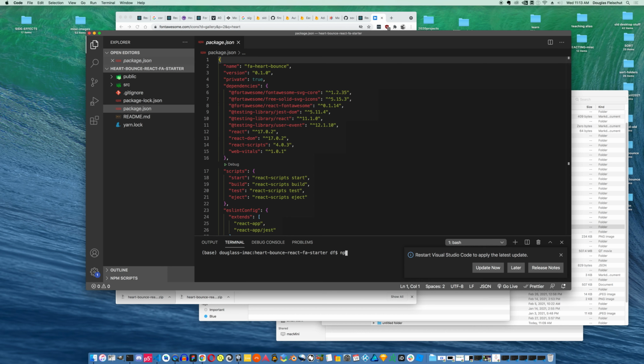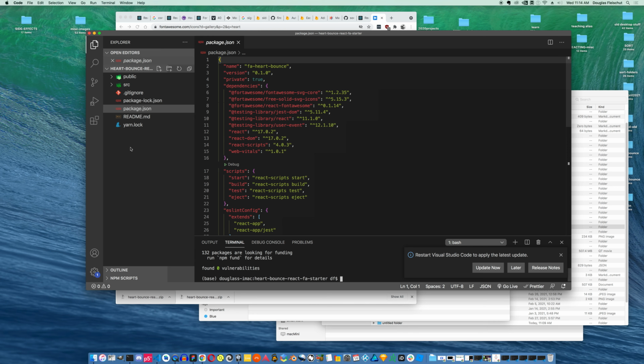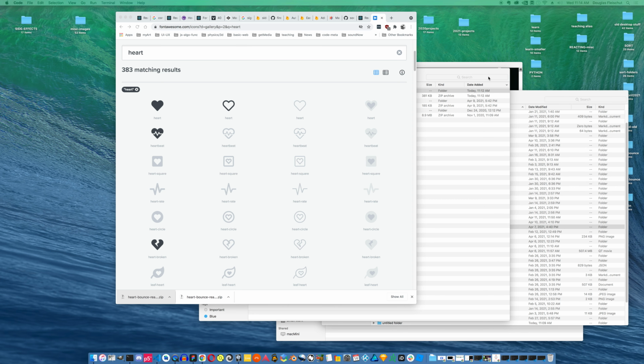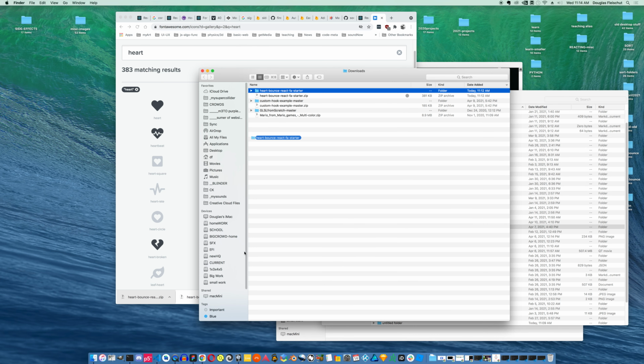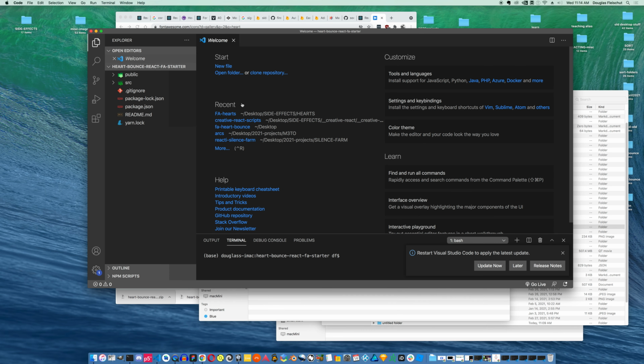So I've already added those dependencies to this project, and you can bring them in just by typing npm install at the command line. And so again, that command line is in the terminal, and you'll go new terminal, and you'll get that command line. You can see it downloads all those project dependencies. Sometimes my VS Code at least doesn't update the file structure after I install node modules.